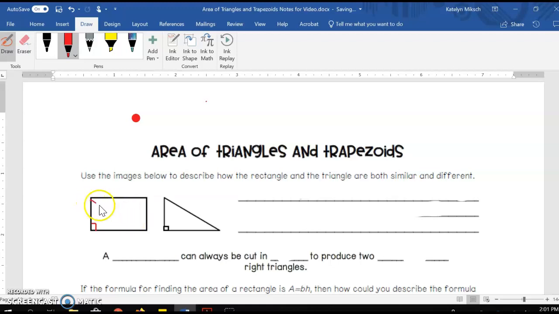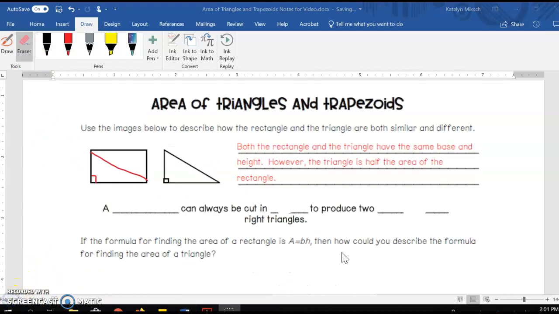What if we drew a line diagonally through that rectangle? Do you see how it makes 2 right triangles? So that is a really important piece of our formula, and I'm going to show you what we should write in the box. So if we're looking at this particular rectangle and triangle, they do have the same base and the same height length, but the triangle would be half of the rectangle, and the video that you should have watched before this illustrated that as well. So go ahead and fill that in your box and pause it if you need extra time to write.